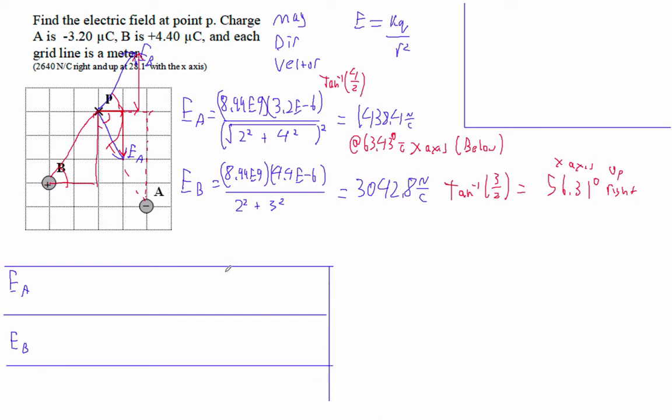Ooh, I feel so accomplished here. Okay, so A is 1438.4. And this guy is the one that's got a negative y component, right? So this is x component, this is y component. This guy goes to the right. It's a positive x because it goes to the right, and it's got a negative y. B has a positive x and a positive y. All right, so let's figure this out. And then the magnitude of B is 3042.8.